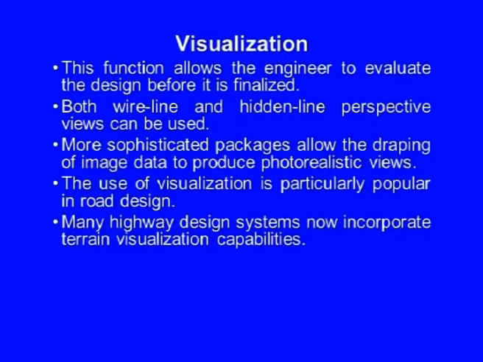The third is visualization. This function allows the engineer to evaluate the design before it is finalized. Both wireline and hidden line perspective views can be used. More sophisticated packages allow the draping of image data to produce photorealistic views. The use of visualization is particularly popular in road design. Many highway design systems now incorporate terrain visualization capabilities.